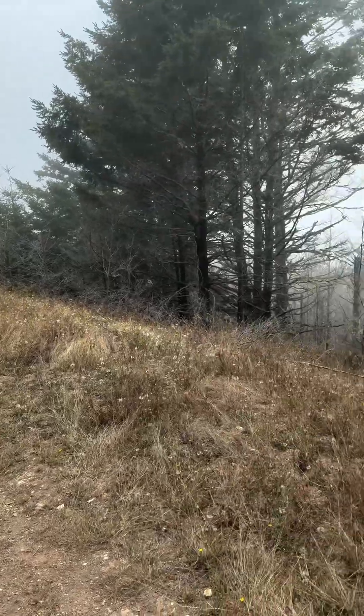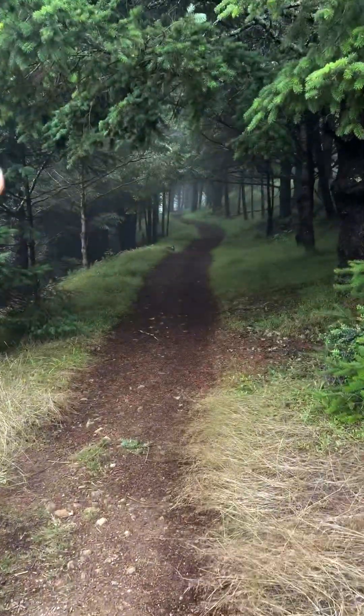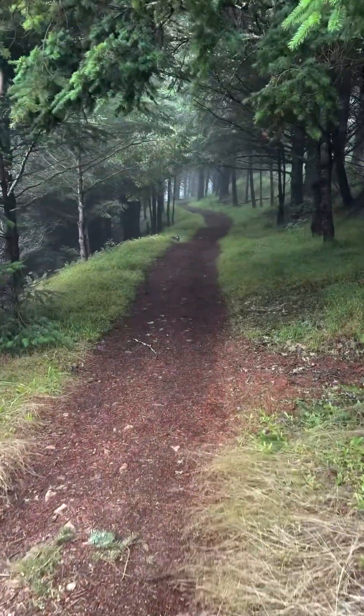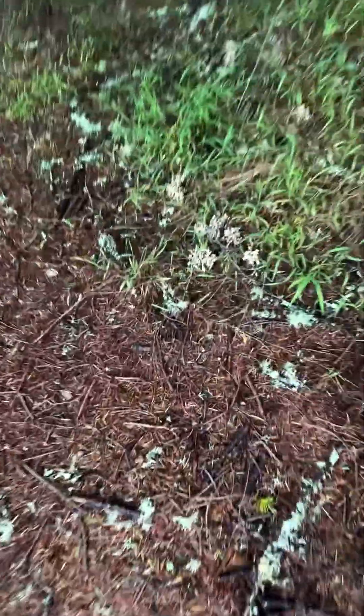I'm out hiking on the California coast and it's foggy, but out here past the tree line it's really dry. The ground is hard and there's not a lot of fungal activity. However, straight ahead into the trees there's all this moisture from the fog drip, and at the base of this Douglas fir there's a ton of coral mushroom.